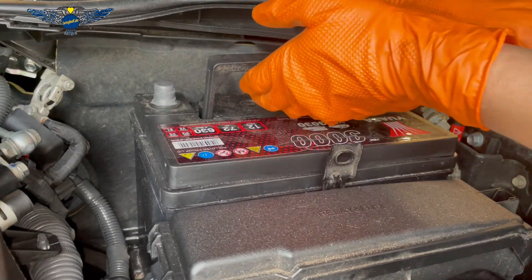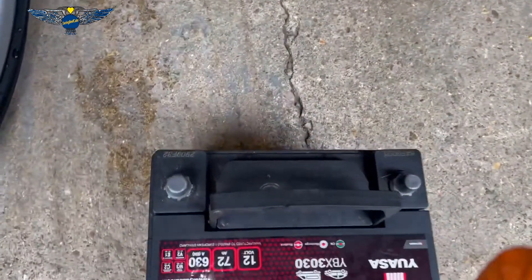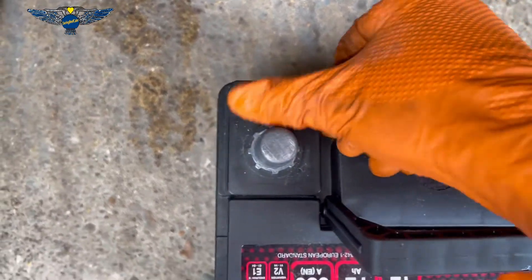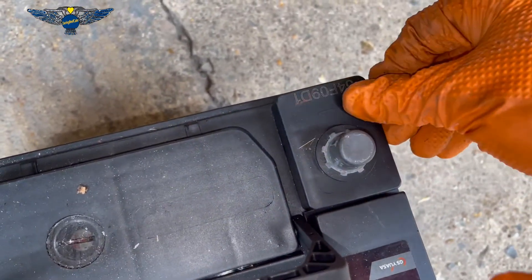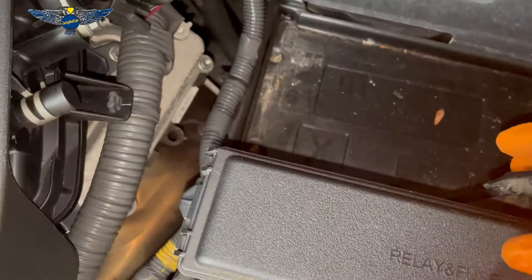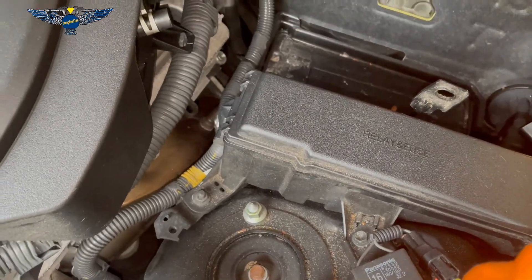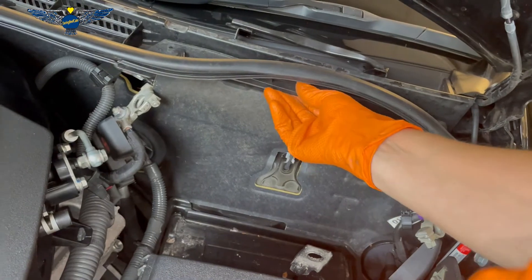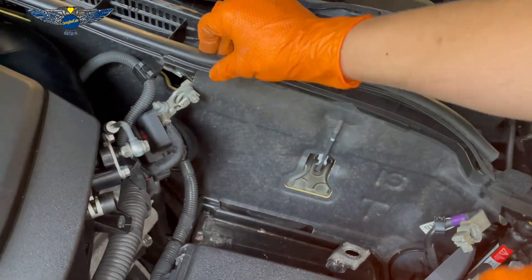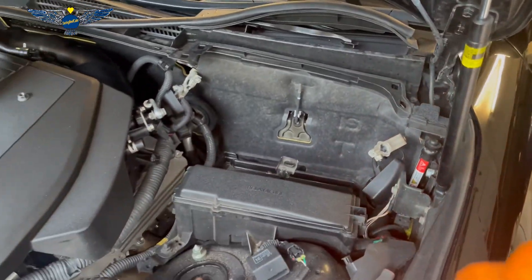Okay, that is out. Here's the battery — that's the positive sign there and that's the negative there, so that's how you can identify them. Just going to make sure this clamp is sitting in place. You may have noticed this bit came a little loose — it might be easier to remove this cover, it literally pops out, it's just clipped on.